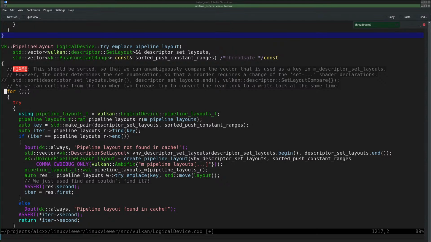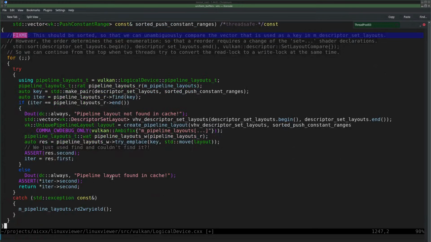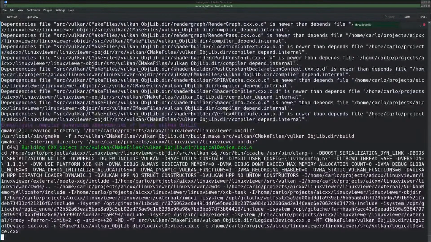Right. So I was printing pipeline layout found in the cache. And that should not happen because the layouts are different at the moment. Certainly without sorting. But on the other hand, if I do not sort, then that will not happen. It should print twice pipeline not found. And then everything will work. And if it works, then I'm going to eat. Because, yeah, a bit overtime again. Well, not even that much.